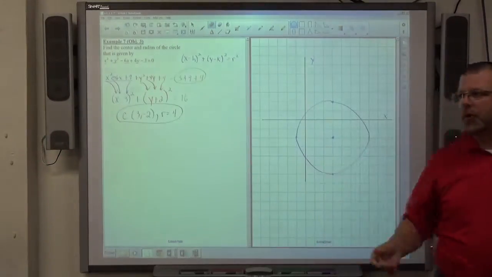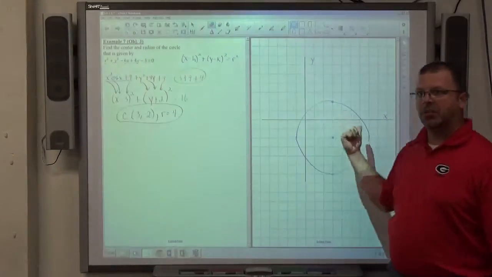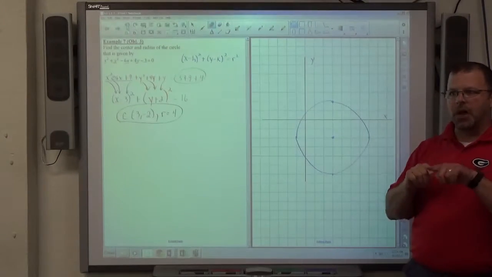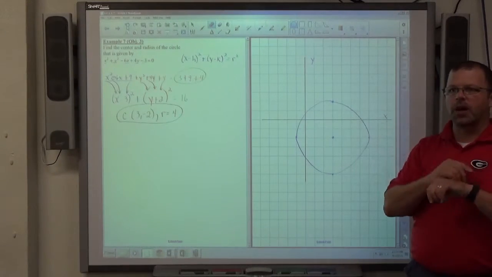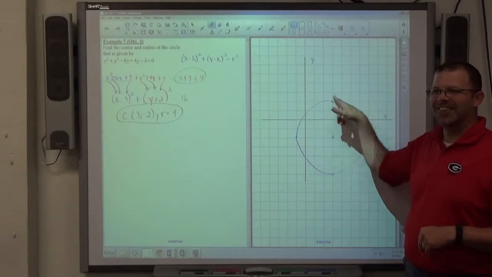All right. So keep that in mind. If it asks for center and radius, stop there. If it asks you to actually graph it, you have to find the center and radius to graph it. Then that's how you graph it. Plot the center, use the radius to go all 4 directions, connect the dots as smoothly as you can. Do not go through the center, only the outside 4.